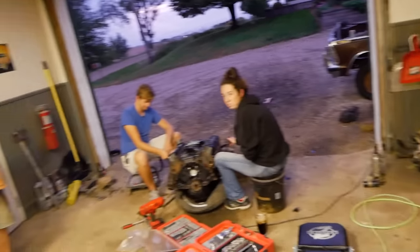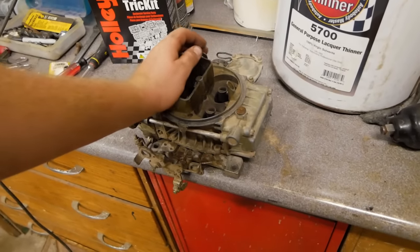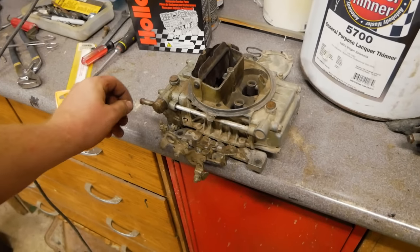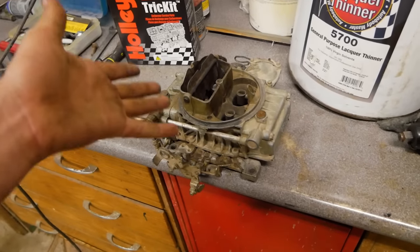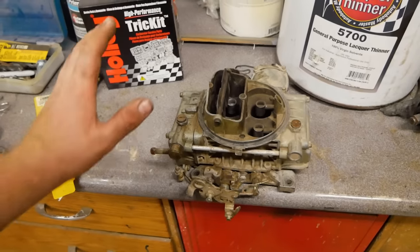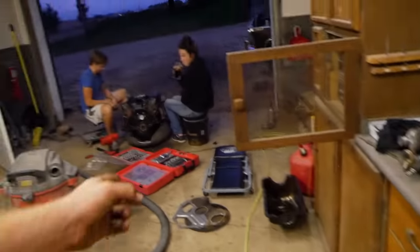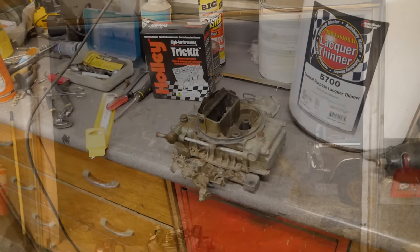Get to work! So for a carburetor for this engine, I went out to the shed at the folks' place and found one of these. Back in the day, before I realized that buying used carburetors is a bad idea because they're usually completely hacked and they never quite run right, I would go around and buy $20 Holley Classic 600s or whatever people had sitting on the shelf. So I had like 10 of the damn things. Well, this seems like a perfect occasion to put one to use because this is all about leftover parts. So let's get this thing rebuilt and ready to roll.